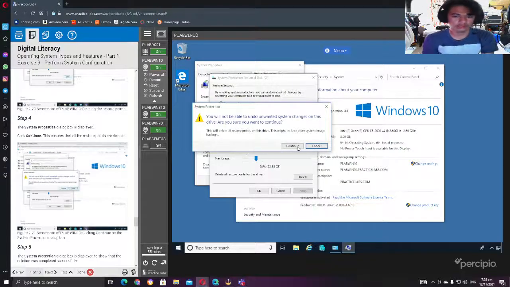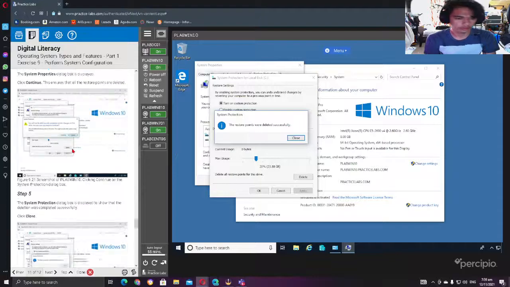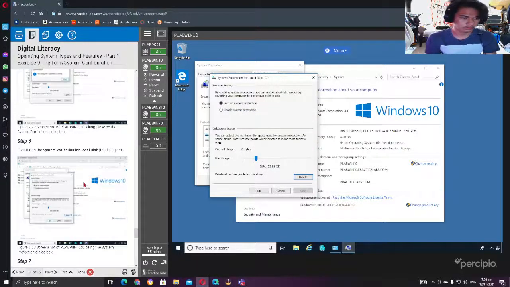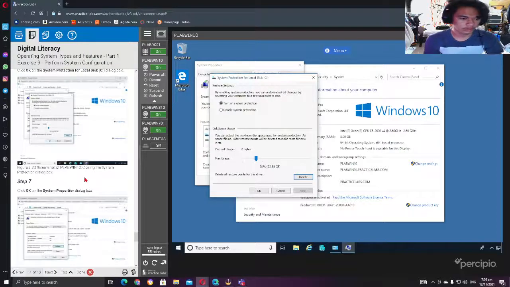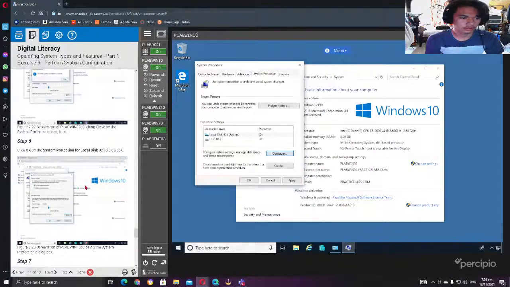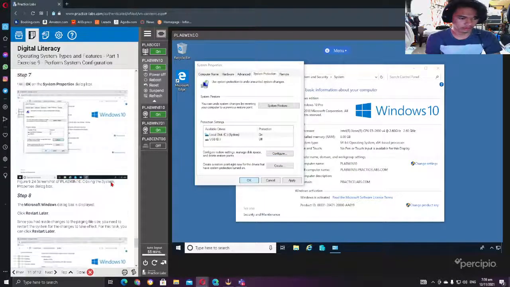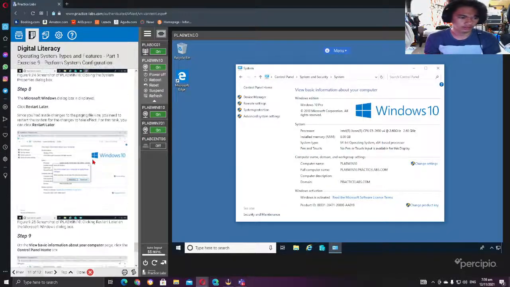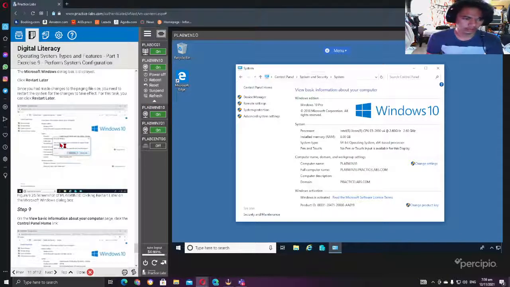Click continue. Deleted successfully. Close. Click on the OK, then OK. It's displayed. Click restart later. Since you had made the changes, you need to restart the system for the changes to take effect. Okay. You can click restart later.